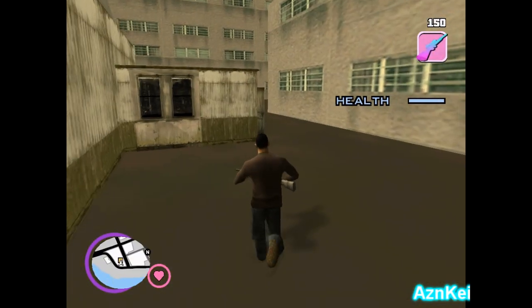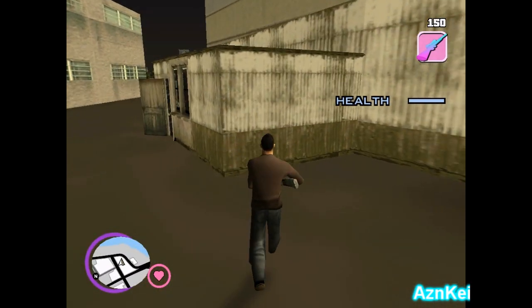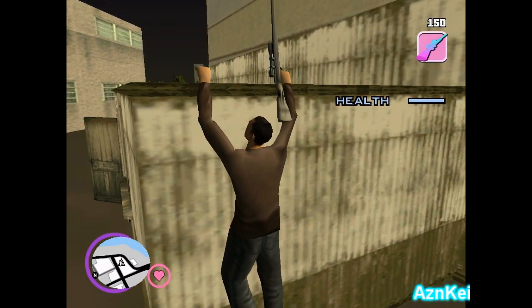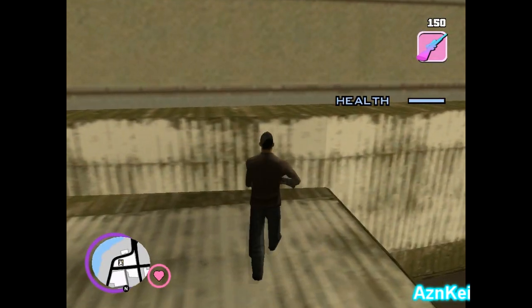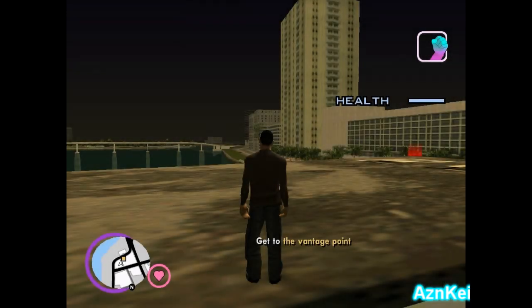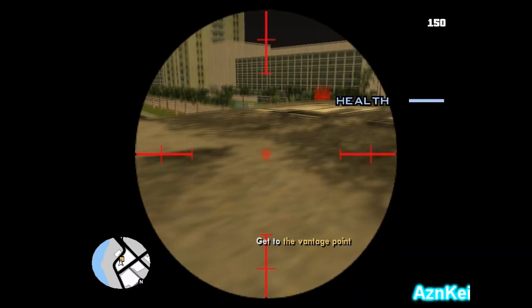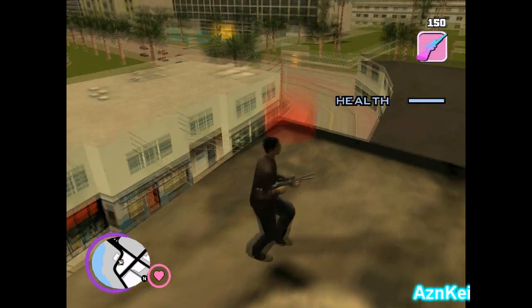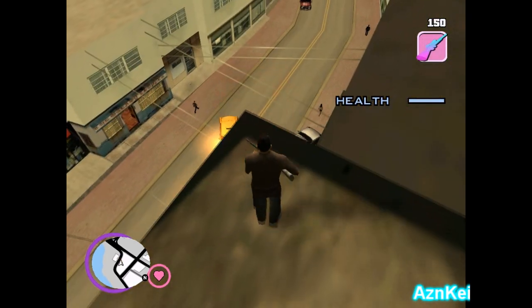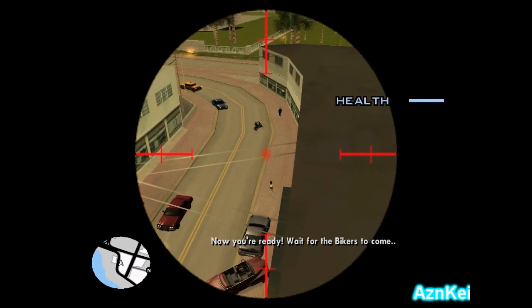Oh my god. I have to go up right there. Whoa, what the hell? Get to the vantage point. Okay, I only have this. Oh, it's a sniper rifle. Alright, cool. I only have this weapon, though. Now you're ready. Wait for the bikers to come.